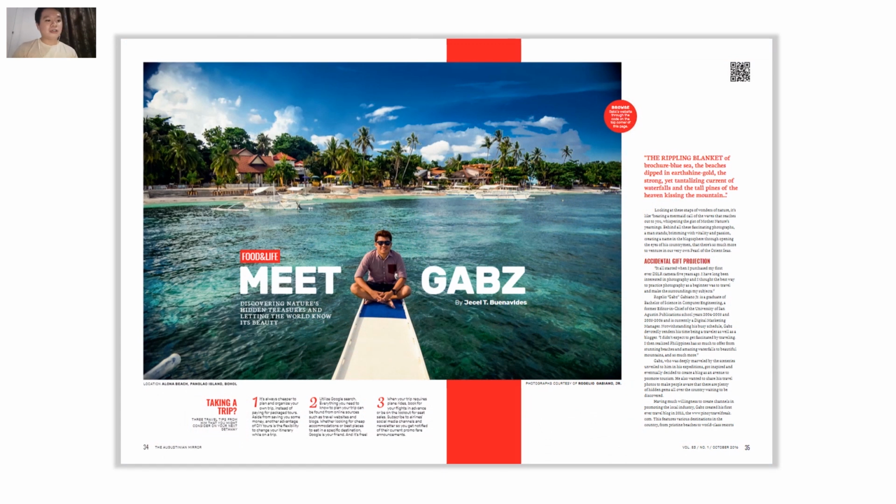So this one is a more recent spread of the Augustinian Mirror. This is in 2016. So 5 years later, we're now at this kind of quality. Now, if you would see here, these are actually images shared to us by Sir Gabs, and he's actually the Pinoy travel freak. So do follow him on Facebook and Instagram. He's a travel blogger right now, and he's a former editor in chief also of the USA publications. So in this kind of spread, there's just a lot of things you can do if you have great photos. Okay, so you can see here.